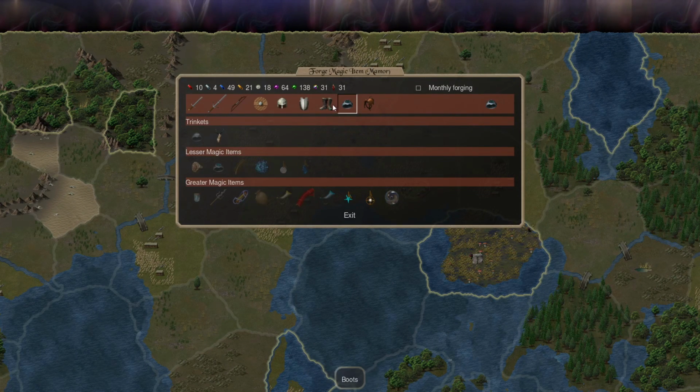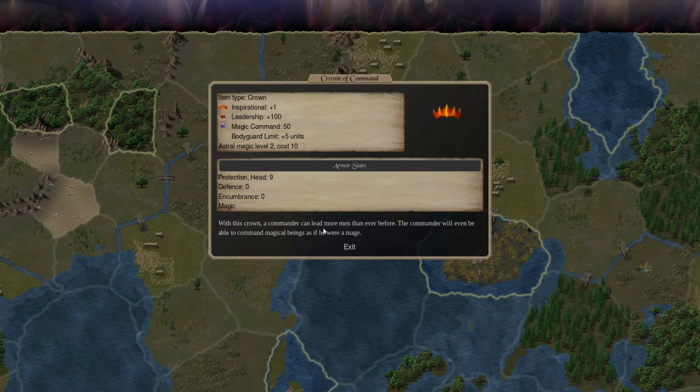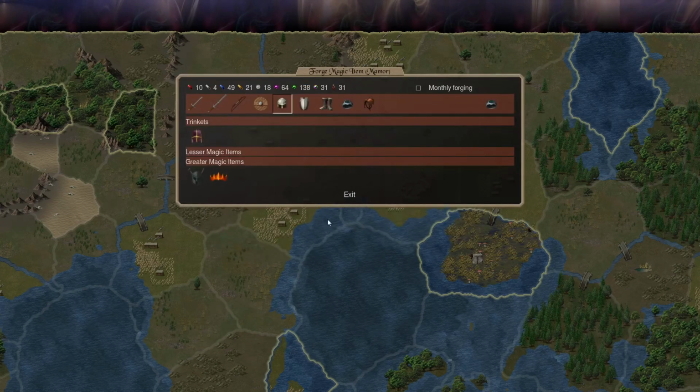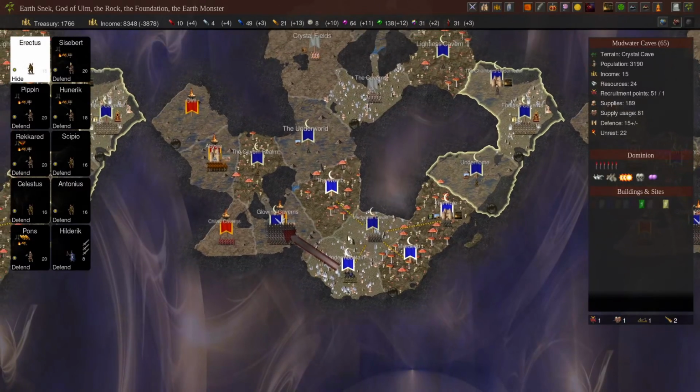As for our other dude, he doesn't really have any earth gems with which to cast. That's a shame. Could give a Crown of Commands. This is an Astral 2. This is quite similar to our Helm of the Heroes. So this gives Inspirational 1 and also +100 leadership, and also increases the amount of bodyguards he can have, and gives him a bit of magical command. Helm of Heroes instead gives you Inspirational +2, which means the morale bonus is extra. But this one's good if you really want to command a bunch of units, so we'll get him to make that. Other than that, we'll continue our site searching.